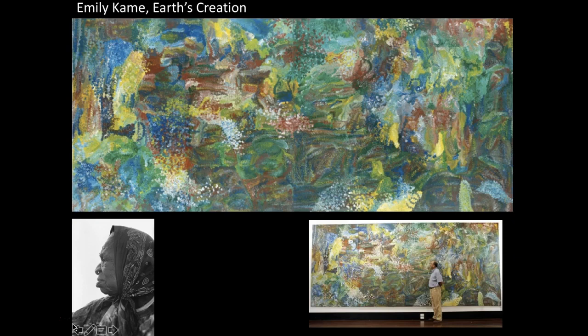The technique she uses is called the dump dot technique, and she pounds colors into the canvas to create layers of color and movement. Her use of dots reaches a crescendo in this phase, with dots merging, separating, and dominating in various configurations. They fuse together to create planes of color structured into mobile shapes or are choreographed to form lines that suggest dance movements. These works reference the changing atmospheric character of the seasonal cycles. That's what she's trying to capture in Earth's Creation.